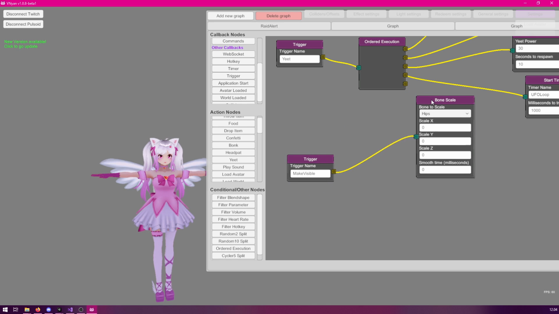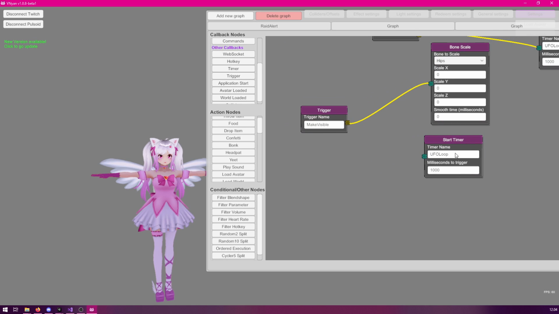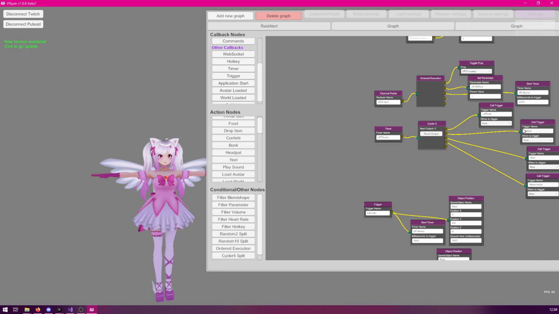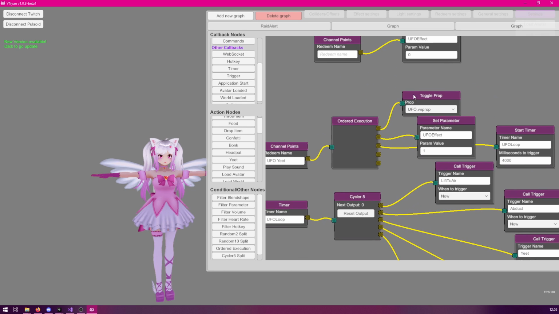Of course, we are going to need to start the timer again so that we will move to the final socket of the looper. So let's set that to like 100 milliseconds. That should arrive so that our next output will be at the last one. It should basically work already. However, our UFO will probably remain visible, so we're going to have to make it so that our UFO actually gets hidden as well.